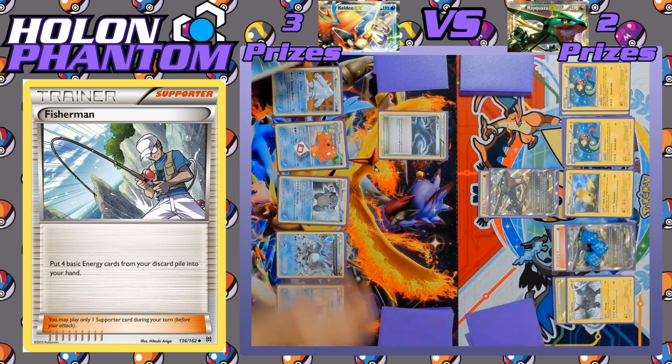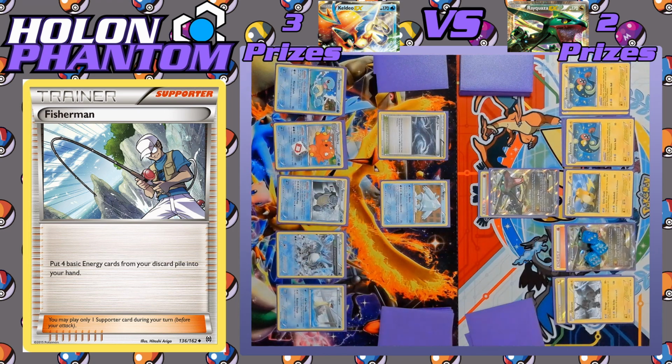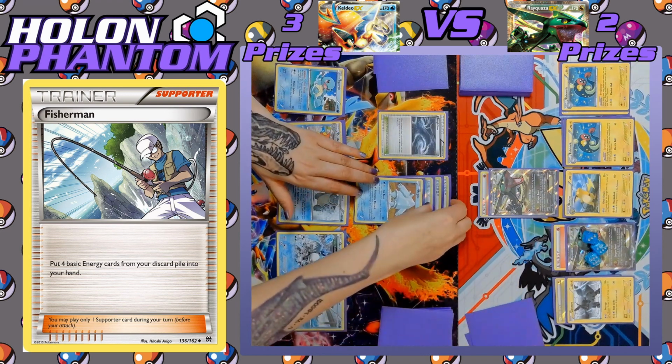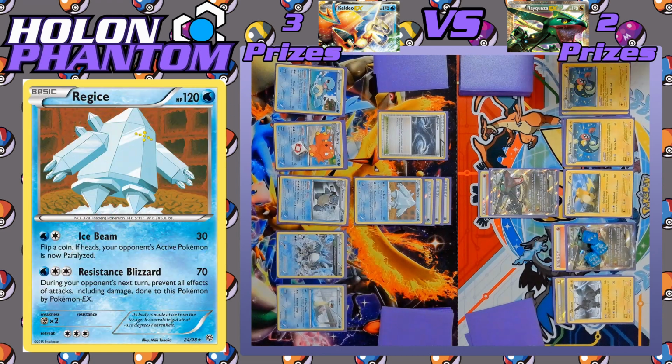Okay, so Squirtle's going to be retreating to promote Regice now. It's probably going to be the best attacker in this scenario, as it does have the attack Resistance Blizzard. It hits for 70 damage, but more importantly, it cannot be hit by EX Pokemon on the following turn. So Rayquaza cannot take the KO against this Regice.